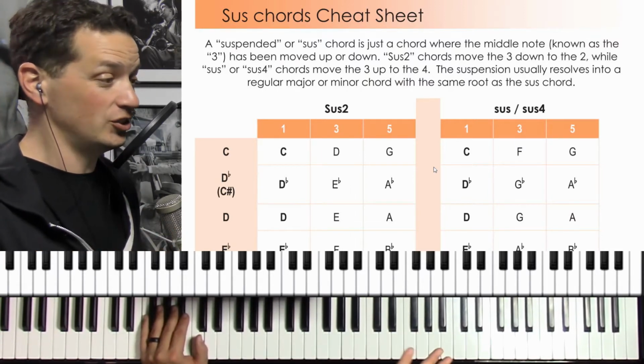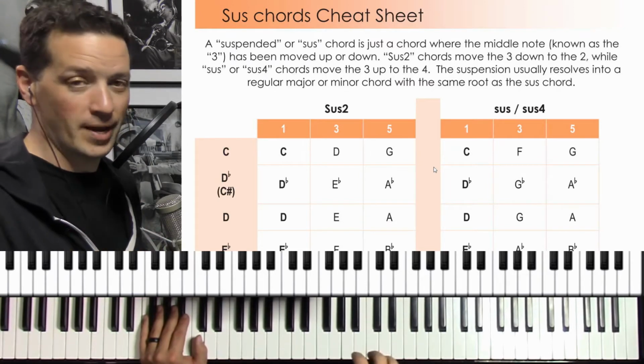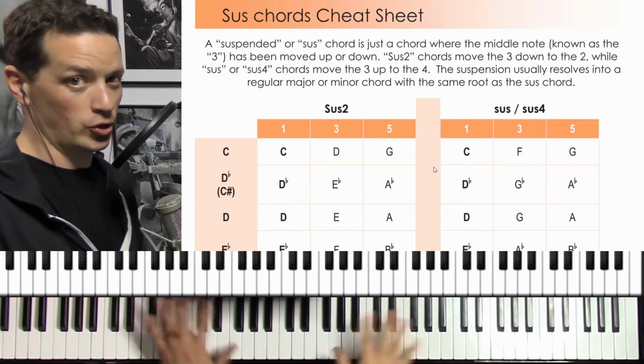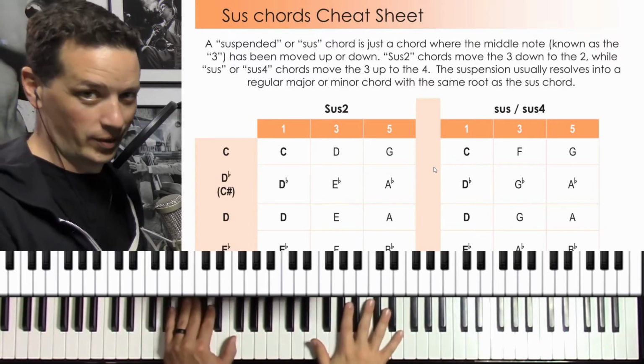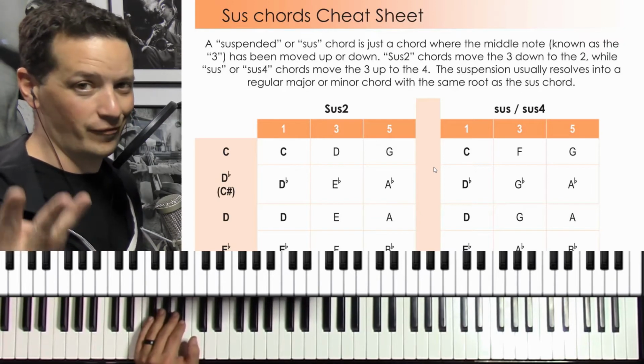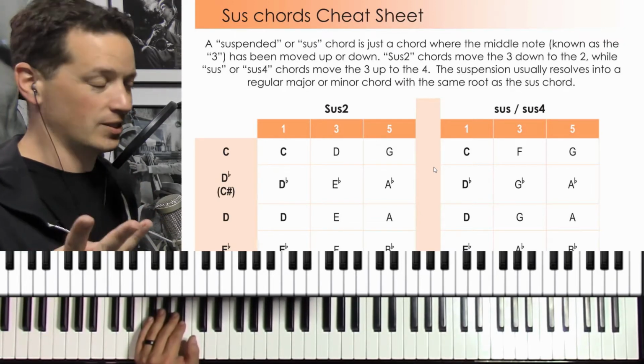Now, this is just taking one of the major chords or one of the minor chords and changing it. So it is an adaptation of a chord you already know. It's not really its own thing, but it shows up frequently enough, and it's a 3-note chord. I figured I should throw it in here with the rest of the 3-note chords.